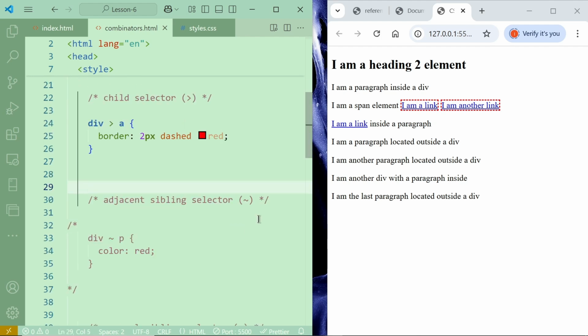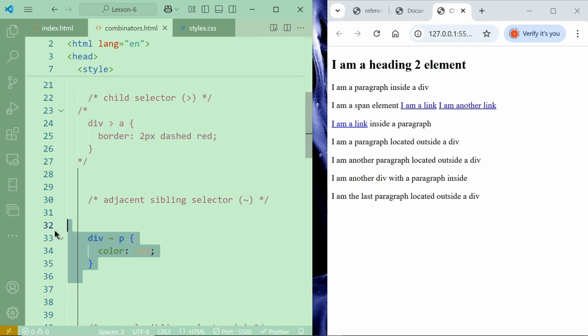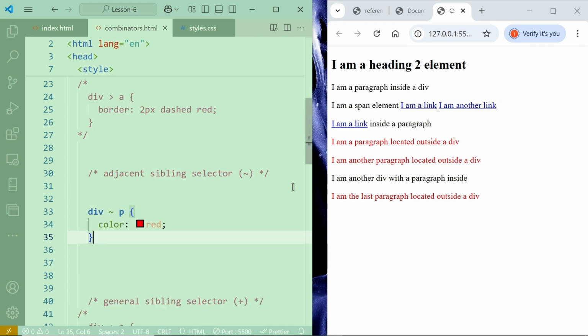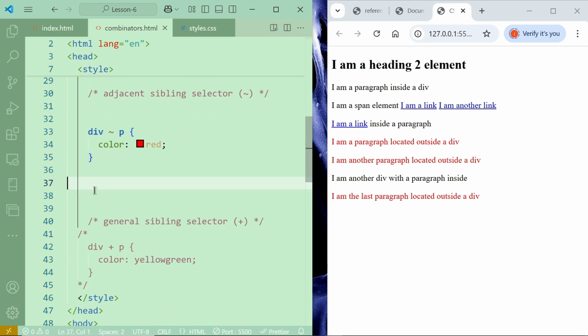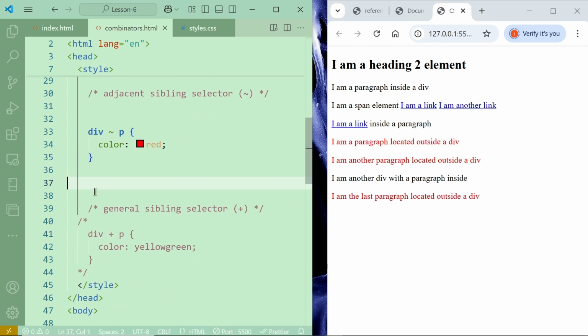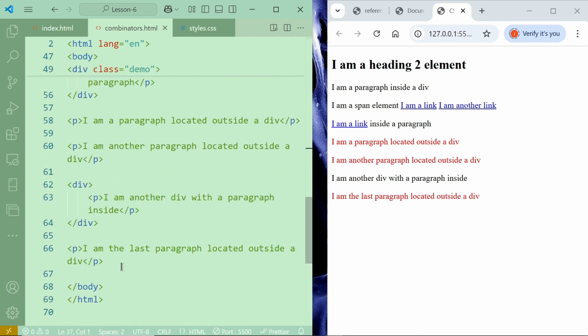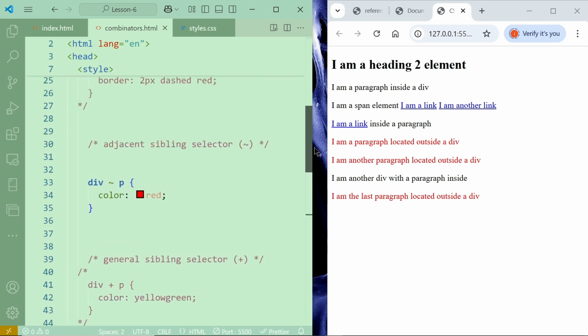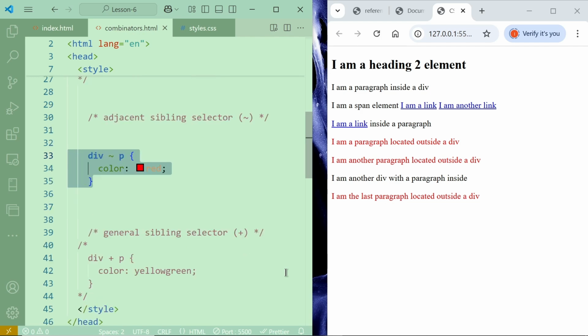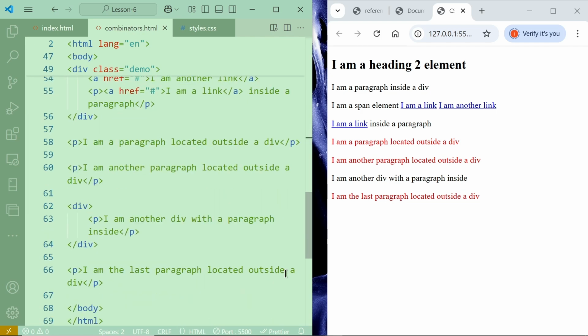Adjacent sibling selector. The general sibling combinator selects siblings. We can specify the first element and a second one that comes after the first, but not necessarily immediately after it. The div has several paragraph elements nested inside it. They are its children. There are also 3 paragraphs outside the container. In our structure, all these 3 elements are siblings with the first div element.